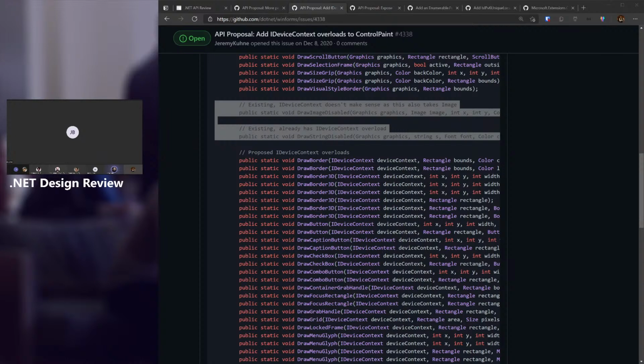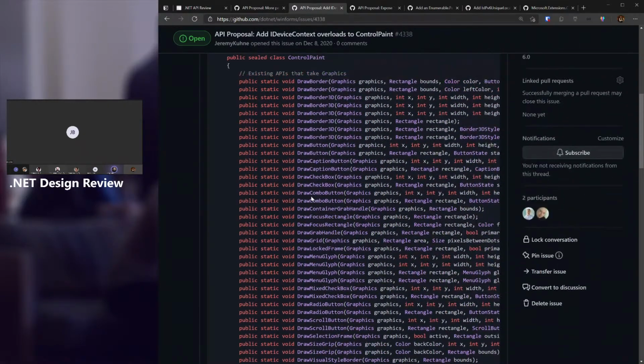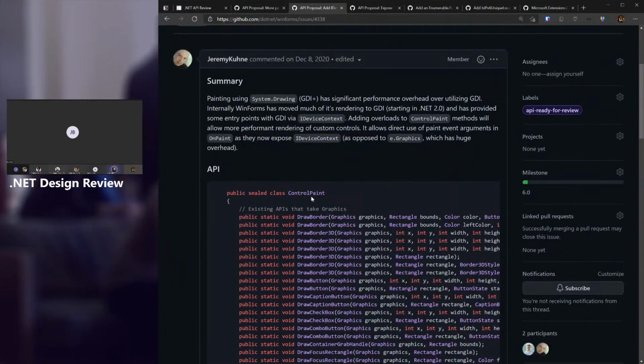Yeah, because the one takes an image and you need a graphics to render an object to deal with the image. Because the image can be anything, right? It can be stuff that you can't represent directly in GDI. So we'd have to create a graphics object anyway, and use it to put the image in there. Sorry, go ahead, Jeremy. I was going to say, assuming that all of the parameters other than the first parameter are named identical to what they are in the existing overloads, it seems fine to me. Yeah, Beyond Compare says yes.